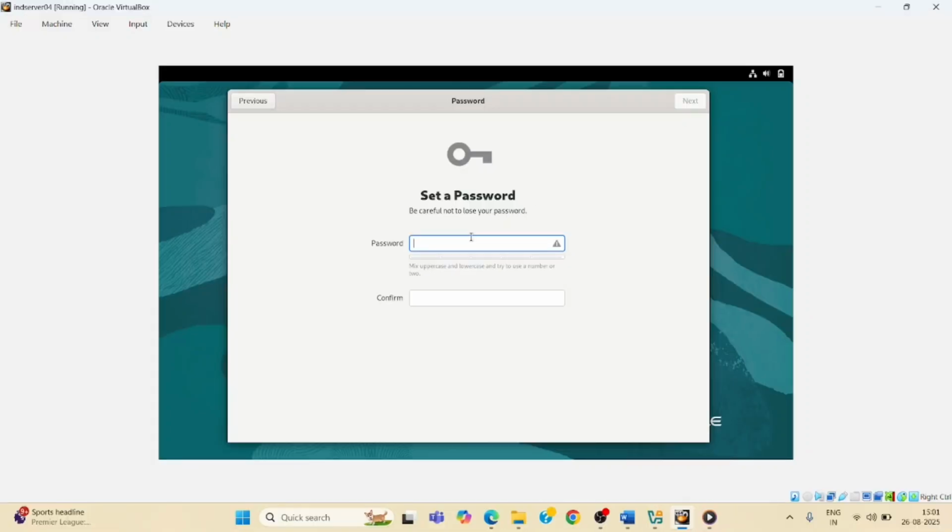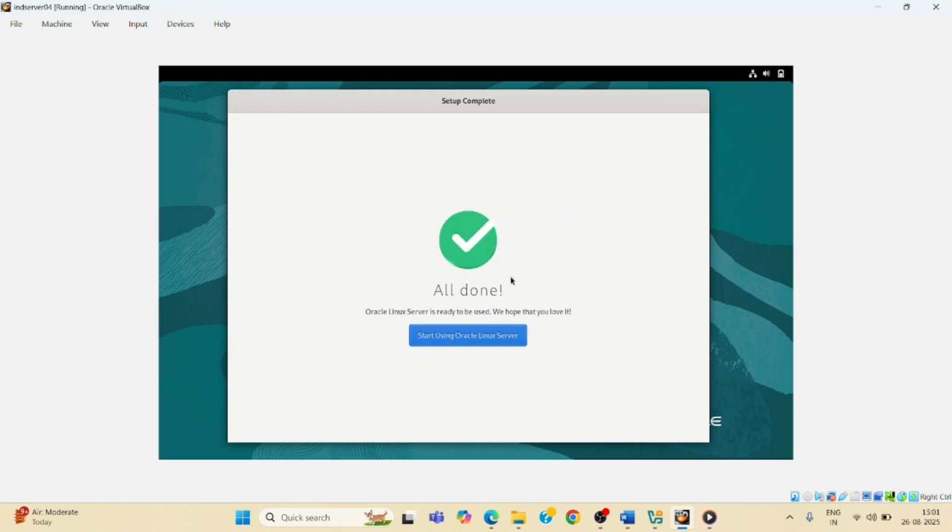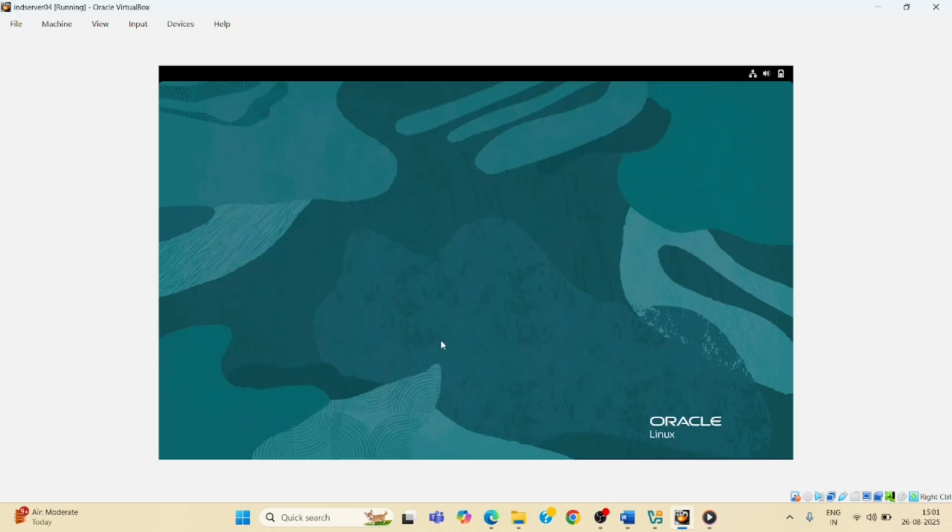You have to specify the password. It's showing a weak password. So fine, okay, I'm fine with this. Done. Start using, all done. Start using Oracle Linux Server. Click on this. So our VM is ready.